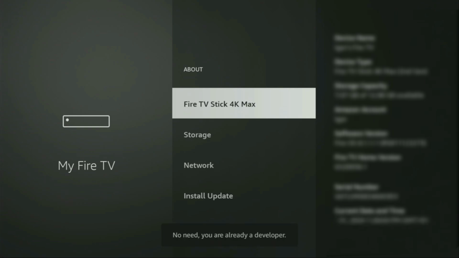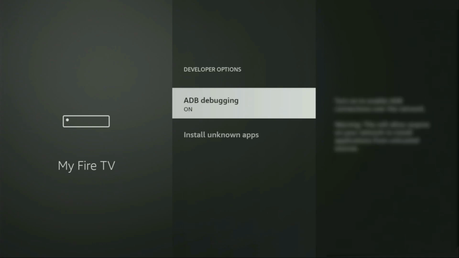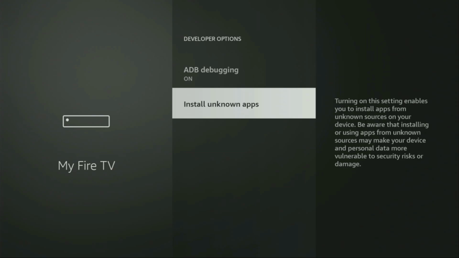As you can see, now at the bottom for me it says no need, you are already a developer. That's in my case, and in your case it's going to say that you have become a developer now. So let's go back a bit, and here you'll notice that developer options have appeared. So let's open them, enable the ADB debugging right here, then we'll need to go to install unknown apps.